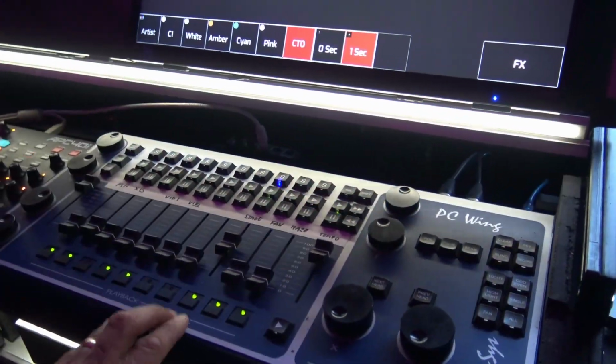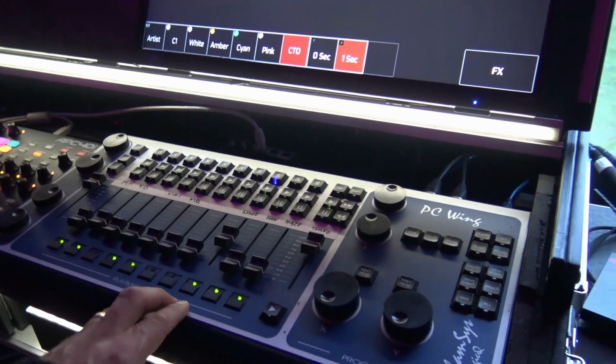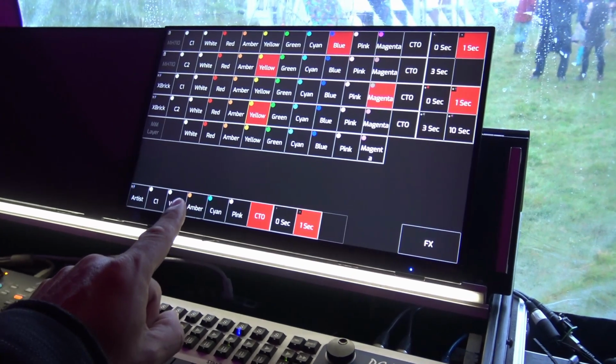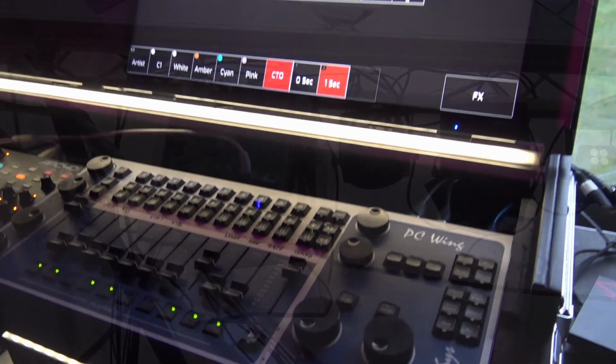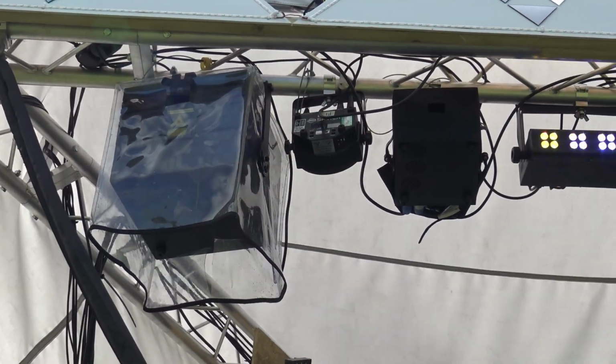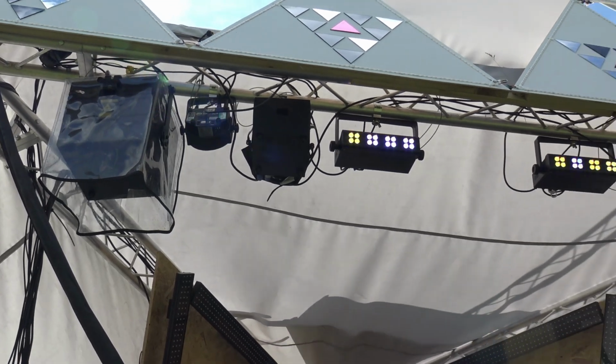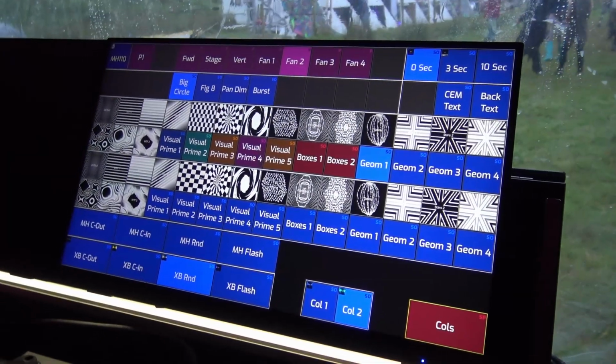Most lamps that are on site are controlled by this station and this software, is that fair? Yeah, this is a CAMSYS MagicQ desk. It's currently showing executors which you set up custom for your different shows.